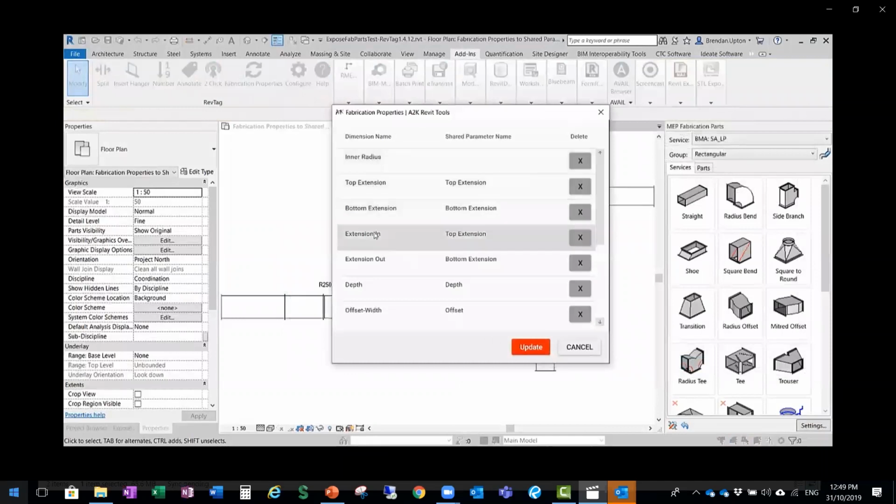And what you can do is list on the left-hand column here the fabrication property or dimension name that you wish to bring across. And then in the second column on the right-hand side, all you've got to do is enter the name of a shared parameter that you have created or that exists in the project that you want to populate that value over into.